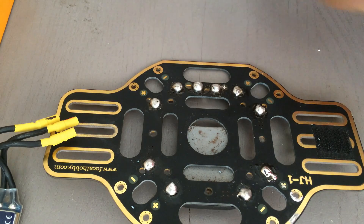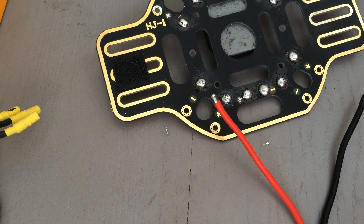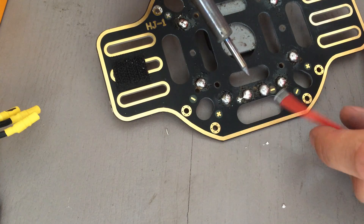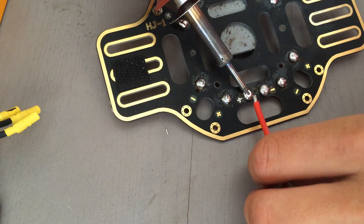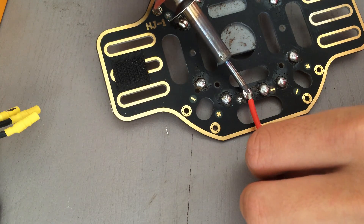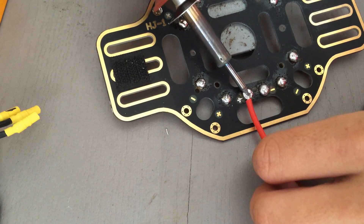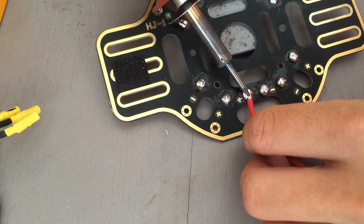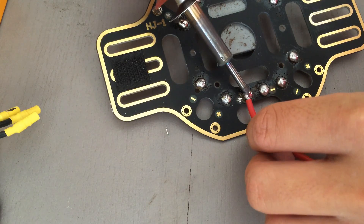You want to make sure the bubble is big enough that it's going to be able to fully encapsulate your wire for the electronic speed controller. This will just ensure that your speed controller is not going to come off. I'm going to start by wiring my power input cord, where I'm going to plug my battery into, to these two contacts on my power distribution board. This is going to be the positive and the negative input for my power. I've already tinned the contact points and the tip of the wire by putting a little bit of solder on them, and now I'm just going to go ahead and heat it up and make sure that that bubble completely consumes that tip of the wire, so that I can't see the tip of the wire anymore.